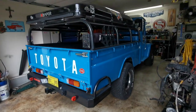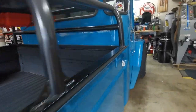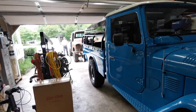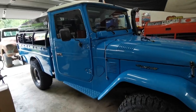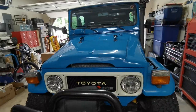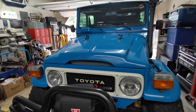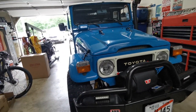Alright, here is the FJ45. This thing is just absolutely mint. I'm gonna pull it out of the garage here in a minute amongst all these other projects. We'll roll all the stuff out of the way, get to ask Mike a few questions about where it all came from, how he got to this point, what made him decide to do what he did, give you a general walk around, do a cold start. I hope you enjoy this one — should be a good episode.